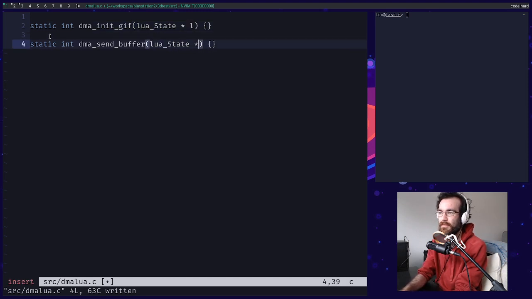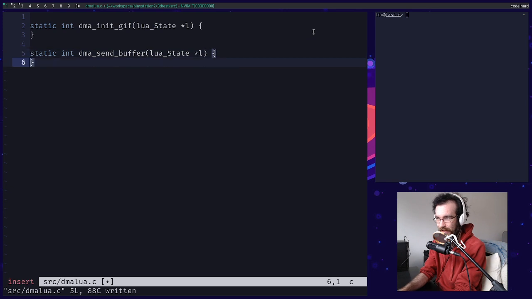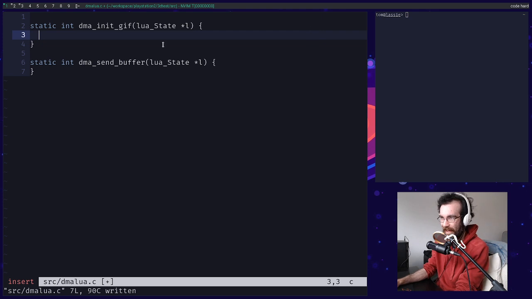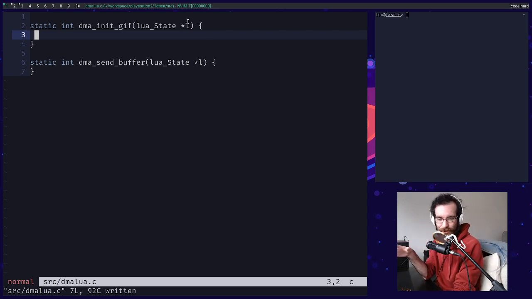structs. If anyone in the chat, by the way, has any strong opinions on Lua, because I really don't have many strong opinions on Lua, capital L or lowercase l in this kind of C API function definition, is it a big deal? Am I going to accidentally kick off some kind of religious holy war over this? I like lowercase l. I think it's a little bit cleaner. I don't like having to press the shift key all the time when I'm working, and some of these functions get super wordy. You refer to the Lua state absolutely all the time. So I prefer lowercase, right? Interested in if people have opinions.